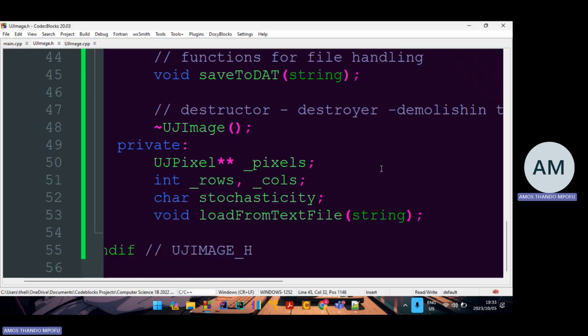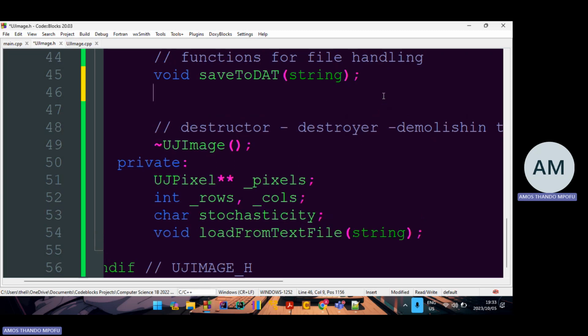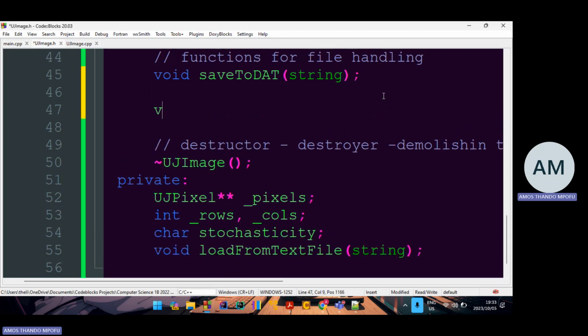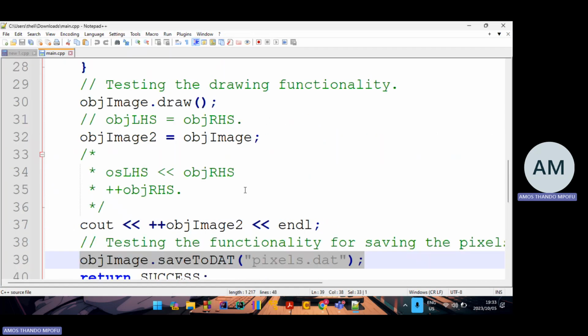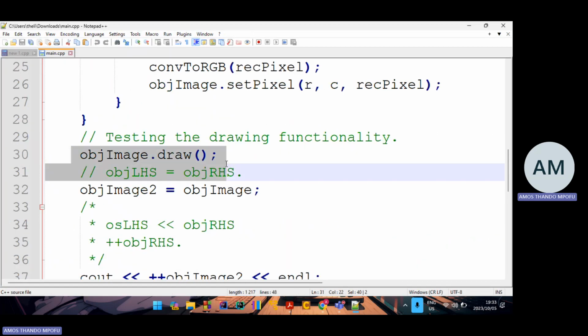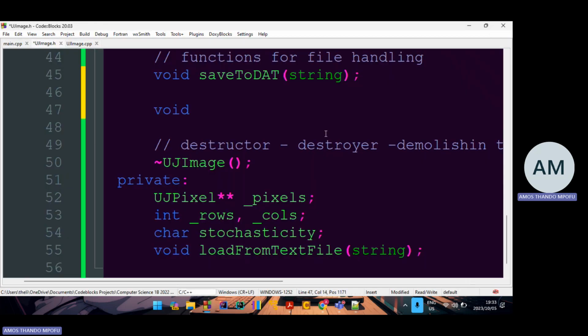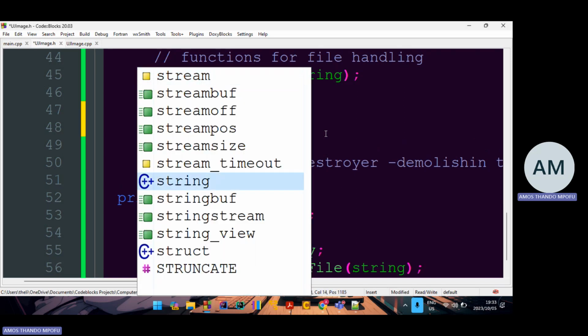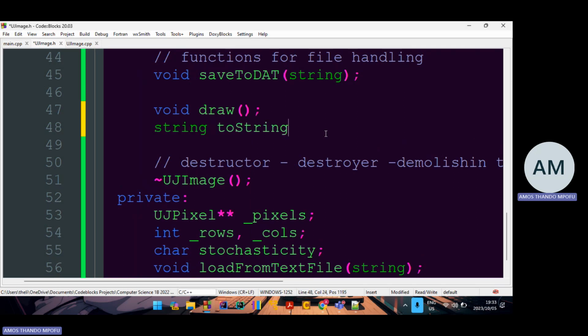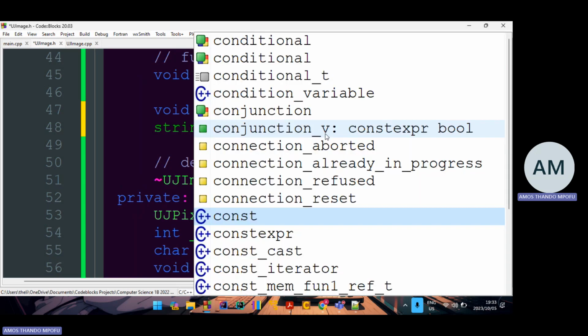And remember, this draw function is going to change the UJ image, and it's just a void. If you're not sure, you can double check inside the main. You see, draw. It's a void function. So void draw like this. Remember, it's not like the toString function, the one where you put a const at the end.